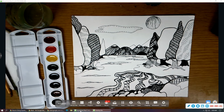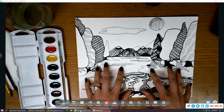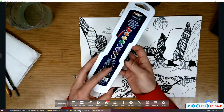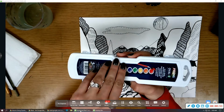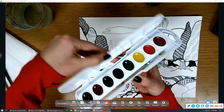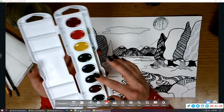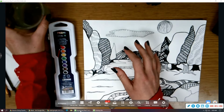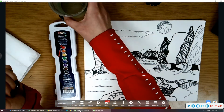When we are working with watercolor, we are going to be needing a few materials: your project, of course, and then you will need a watercolor palette from Mrs. Stalky. So you each will be getting 8 colors within your watercolor palette. You can just flip this little tab open. Inside you should have a brush and then of course your 8 colors. You will also need a cup of water that's filled up about halfway. Mrs. Stalky has cups for all of you.